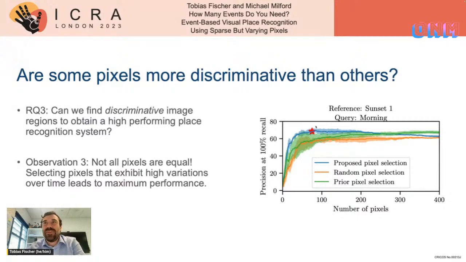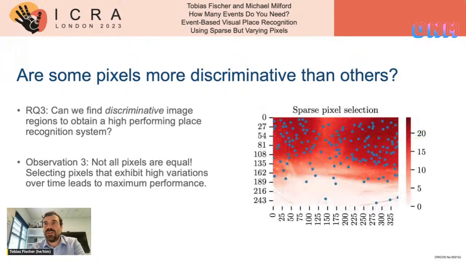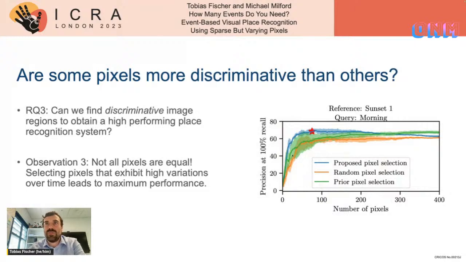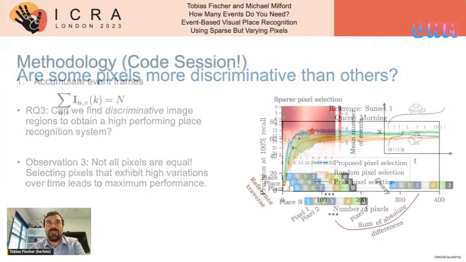If we use this proposed pixel selection, we can bump the performance by about 15% absolute for those low numbers of pixels, which I think is quite cool. Then the reviewers asked us, rightfully so, what happens if you exclude pixels in the bottom third of the image, where the bonnet is? This is shown in green, and it works a little bit better than the random pixel selection, but not quite as good as our proposed pixel selection.